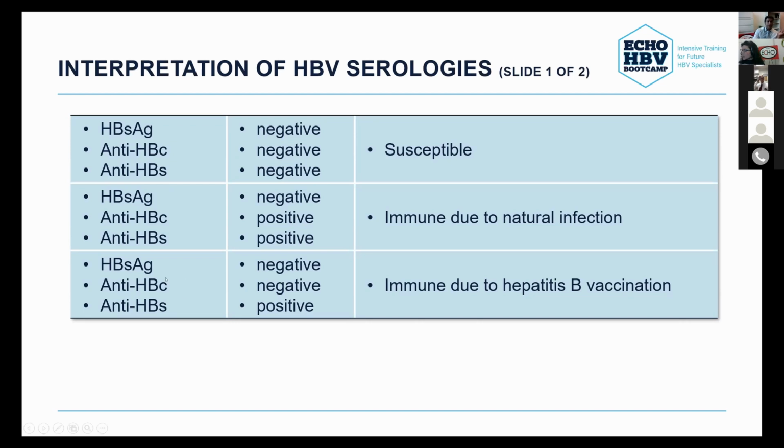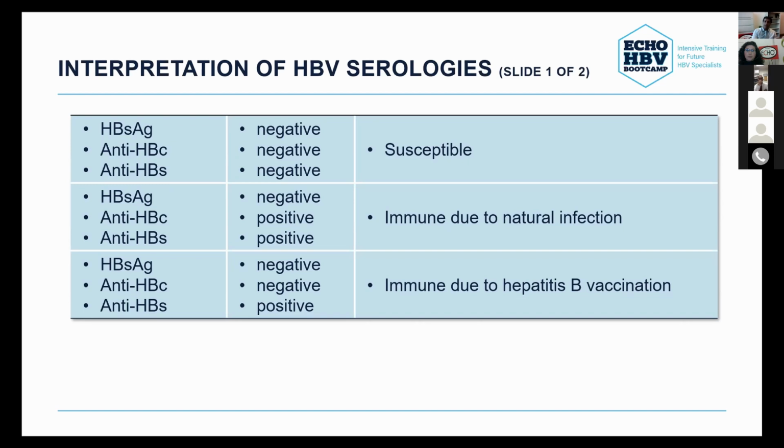Going into the third scenario, this is the third box on the slide. Hepatitis B surface antigen is negative, hepatitis B core antibody is negative, and hepatitis B surface antibody is positive. So whenever I see this, I actually congratulate the primary care physicians because they've done a good job. They have identified someone who is susceptible to hepatitis B. So this is a classic patient like from box 1. Okay, you do the first step. If all are negative, you vaccinate with a 3 series of vaccinations. It's 0, 1, and 6 months.